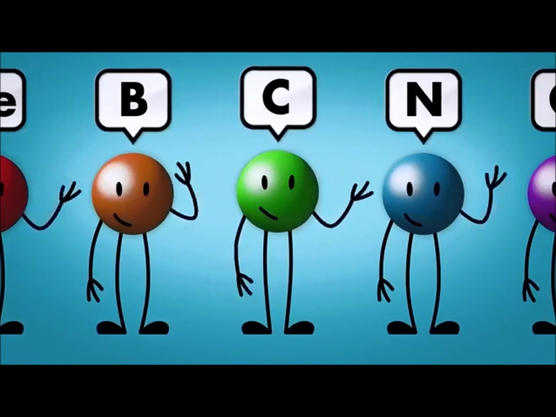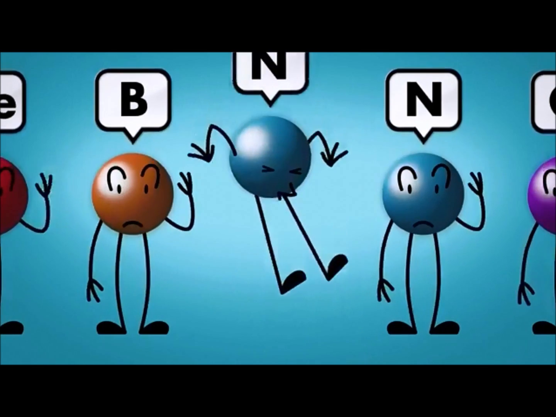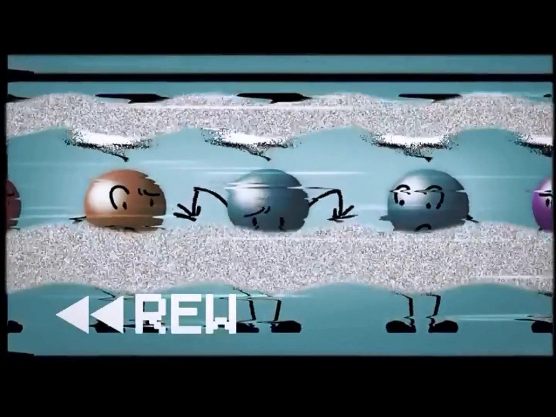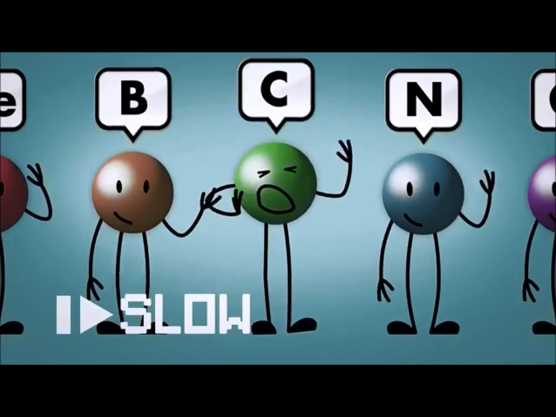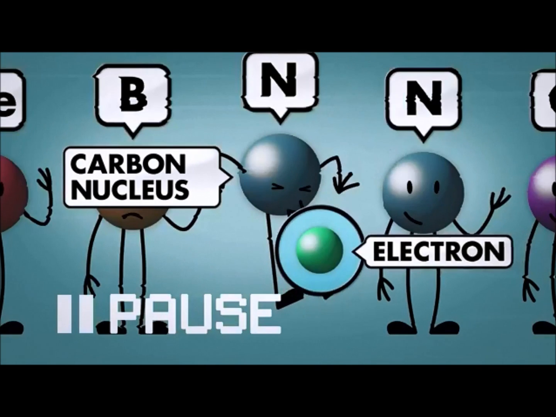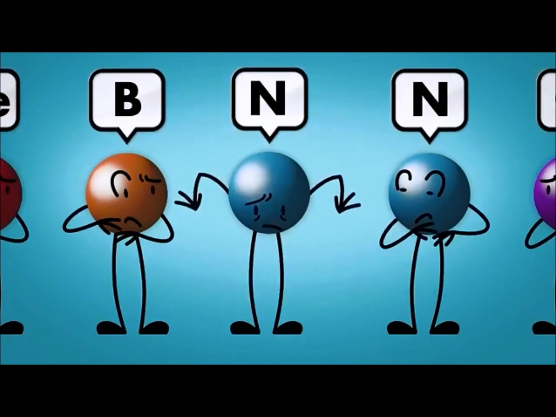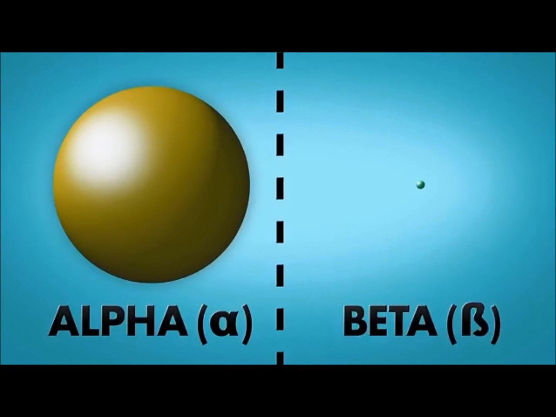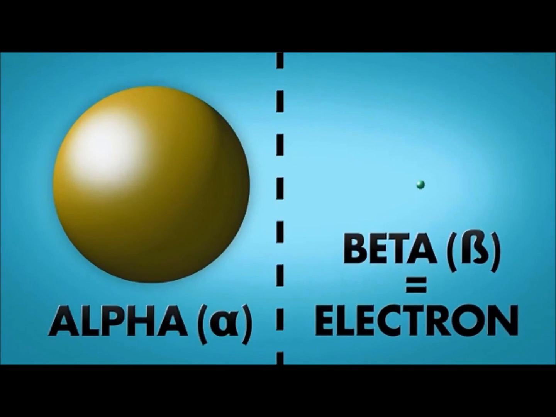This means they may change suddenly, spontaneously. The radioactive nucleus flings out a small particle and transforms into another element, just like that. For example, a carbon nucleus can eject a fast-moving electron and turn into a nitrogen nucleus. There are 2 different particles that can be emitted from radioactive nuclei, though never together. The very fast electron is known as a beta particle.